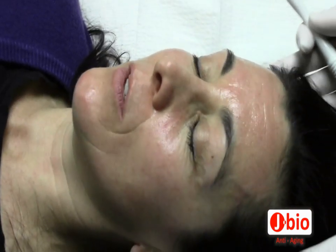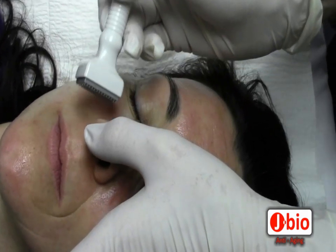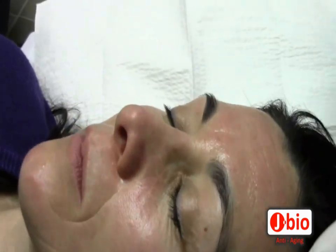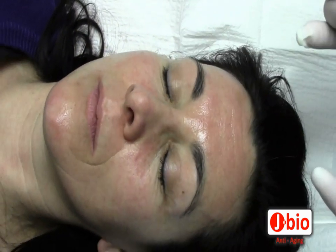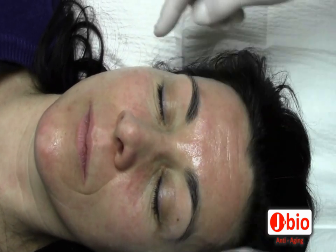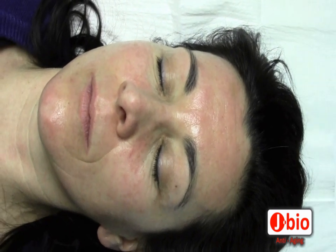I just want to be sure I go right in there. So how does that feel? It feels fine. Good. And at times we have done noses. We can go up into this area right in here. I don't normally do the bridge of the nose. There really isn't a reason to do that. You can still use your micro refining serum, some of the intensive serum, and still get some nice benefit with that. I just find that most people really enjoy having this area and corners of the eyes, corners of the mouth, and the chin and the jaw done, just because that's where they're going to see the benefits the most.